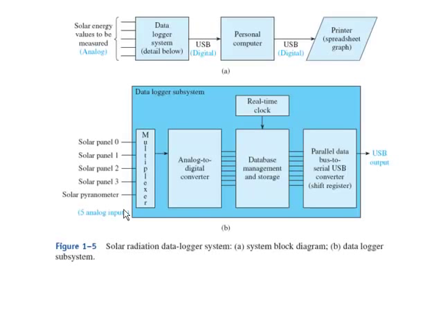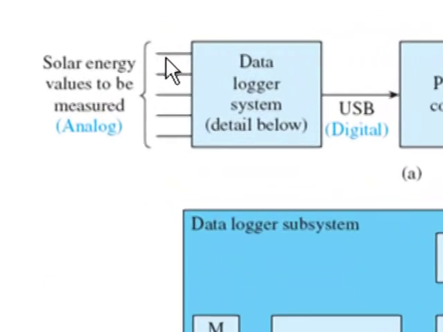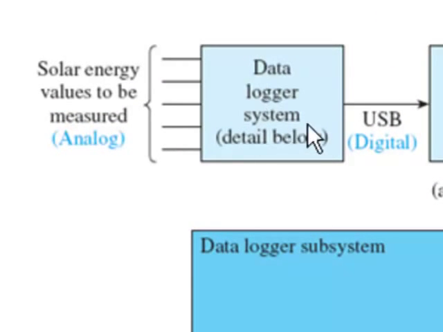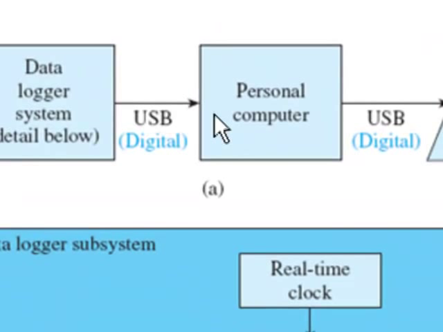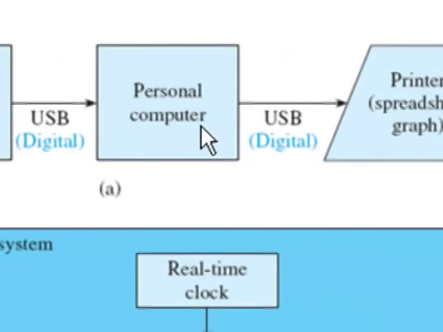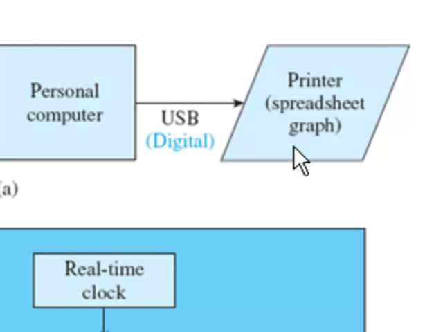One application of an analog to digital converter might be in the case of a solar energy data logger. Now in this case, what I'm trying to show is 5 possible analog inputs going into a data logger, which will just record these analog values in a personal computer. We all know about the USB interface, but first of all, the data logger has to convert this analog information into a digital string, send it across the USB connector into a personal computer or some other digital system to create a database of all these values. And of course we can dump that off to a printer, or we could send it up to the internet or whatever via some other USB interconnect.